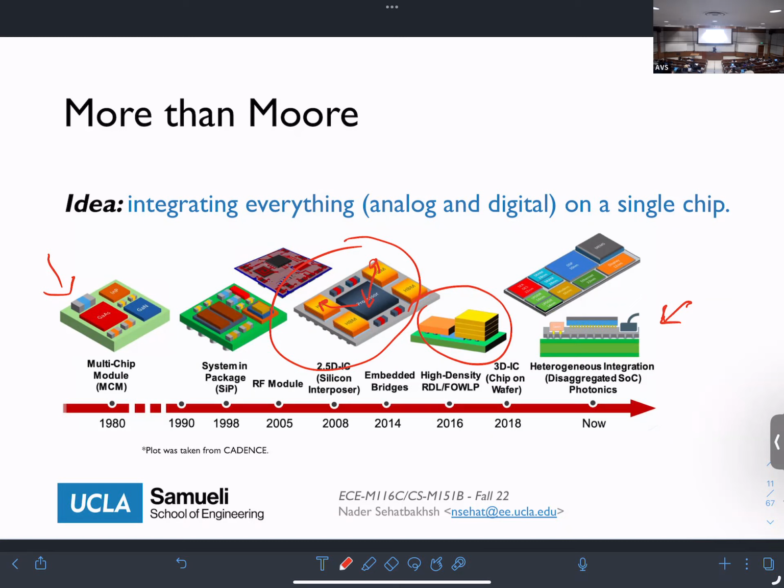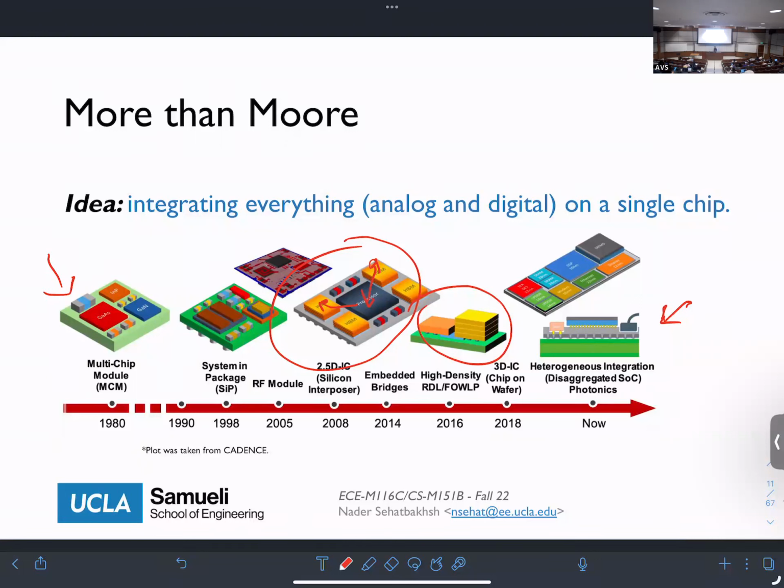Okay, and then we can add our sensors to it. We can add anything we want into the same piece of silicon, and that means that our connections, our bottleneck, which was, for example, from memory to the processor and so on, is reduced. Okay, and this is actually what is happening with this new generation of Apple SoCs, right? So they put everything into one substrate, and that's why the memory is much faster than many systems that we have right now, because they managed to implement this into an integrated fashion of a system.